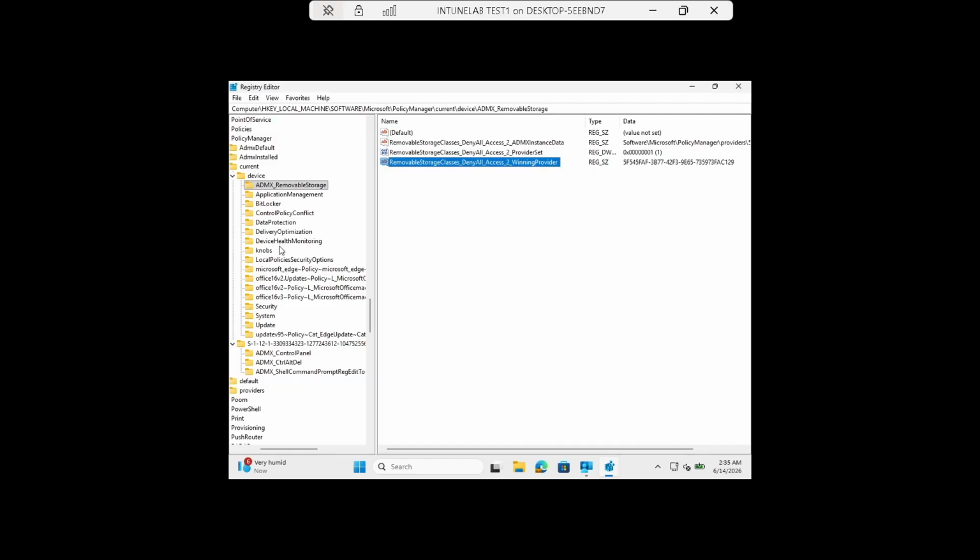If we click on the next setting, that is local policy security options, it is showing us the interactive logon machine policies. If we click on security, there are some policies regarding security that we have created for OneDrive.